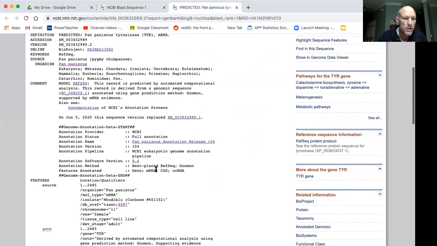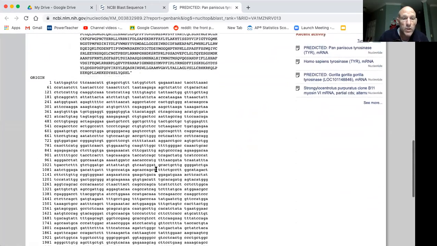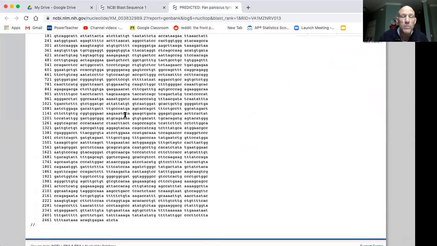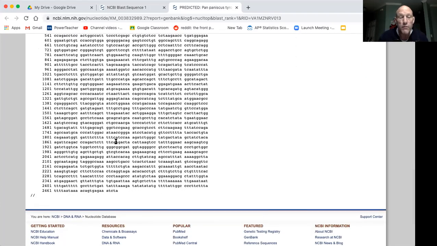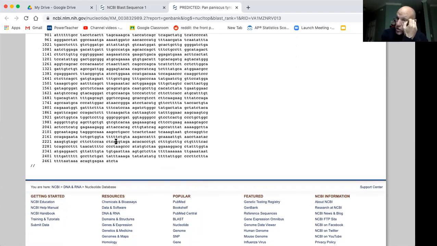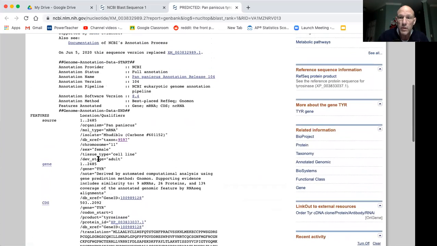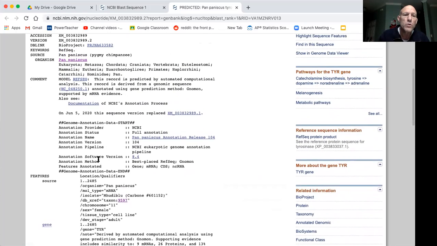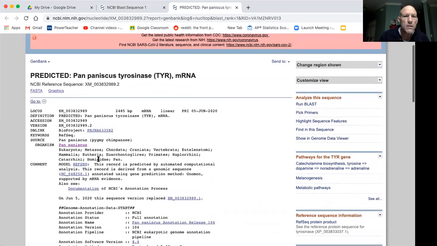And one of the things I want you to see, okay, well, here's the sequence for the pygmy chimpanzee, right? There it is from the top, TATTT. You can compare this, we don't have to physically, but you can compare this to the human gene and see how many mutations there are. It says that we share a lot in common with this particular organism, which means that we shared a common ancestry.